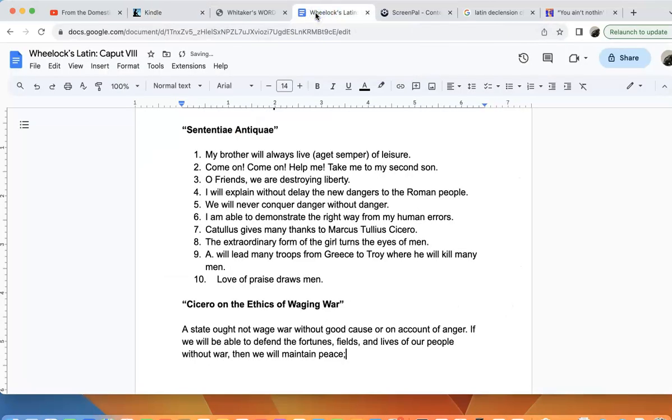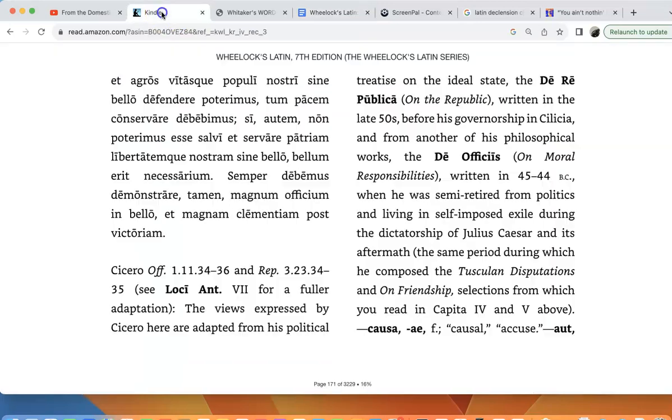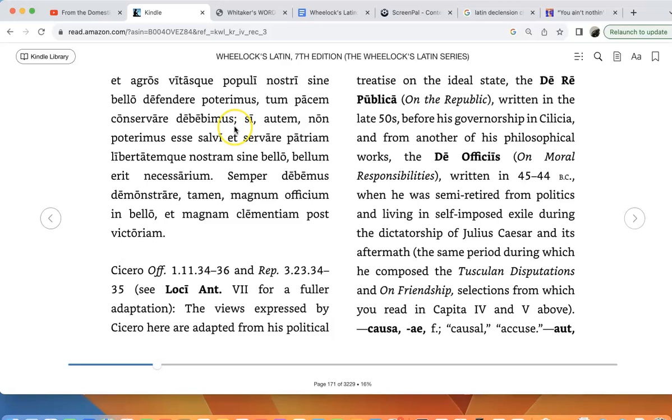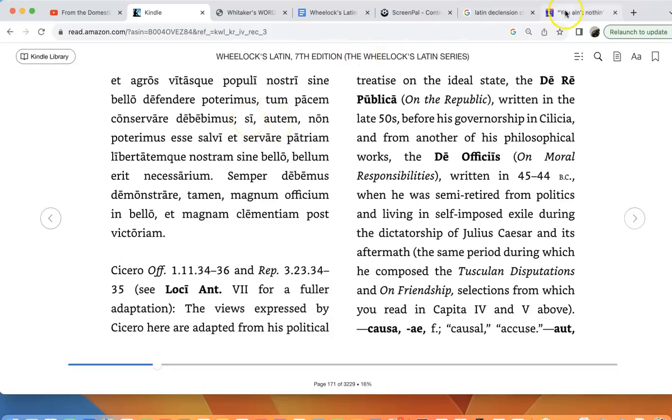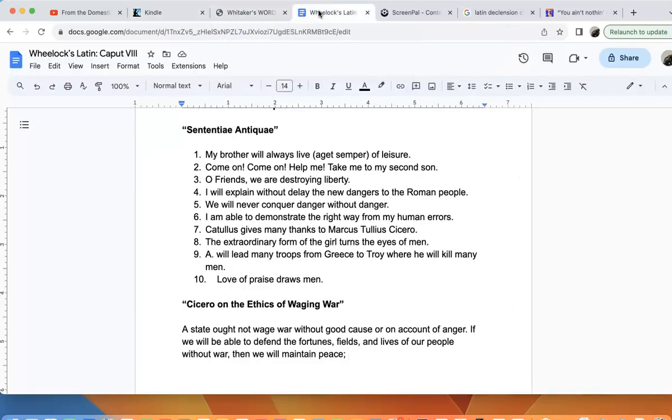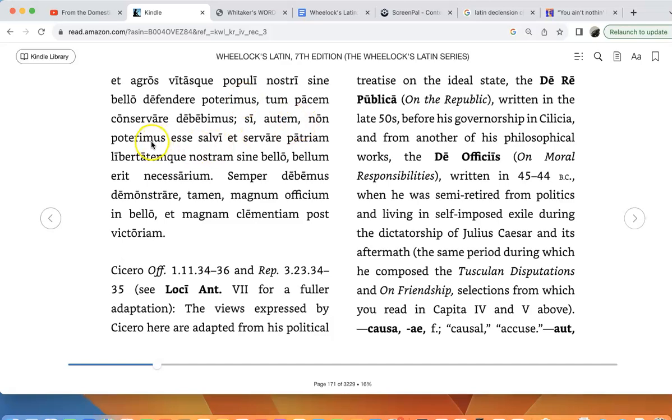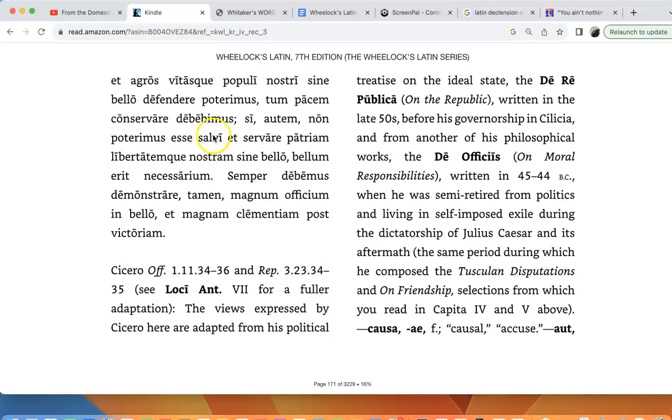And then we have a semicolon, which was more common back then. Actually, they didn't use any punctuation, but until the latter half of the 20th century, people used a lot more semicolons. Sed si means but if, or it can also mean however. So you can decide here how you want to do this. I'll just, since I think it might be better style today, say but if. But if you want to say however, comma, that would be fine too. But if we will not, literally, so here's the future tense, we will not be safe.